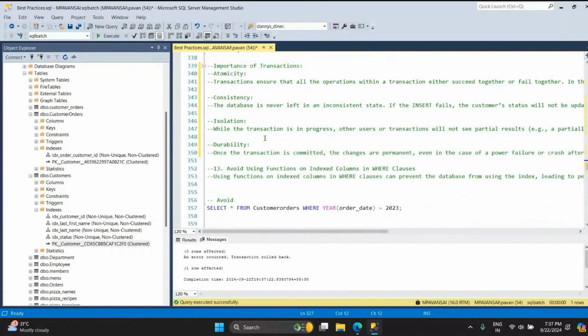Next, there are something called ACID properties. I'll quickly help you understand. A means atomicity. For example, if a transaction has been made between two parties, either it should succeed or it should fail. Nothing in between. If you send money to another person, the transaction should succeed or it should fail. It should not happen that you send the money and the other person doesn't receive it and the transaction is pending for a long time.